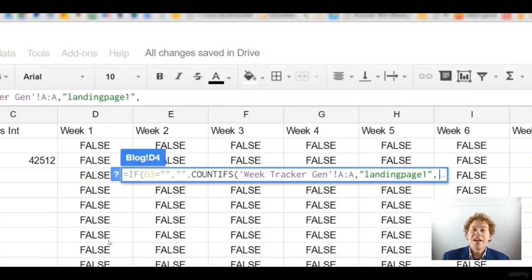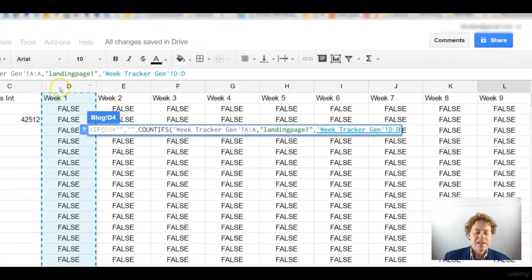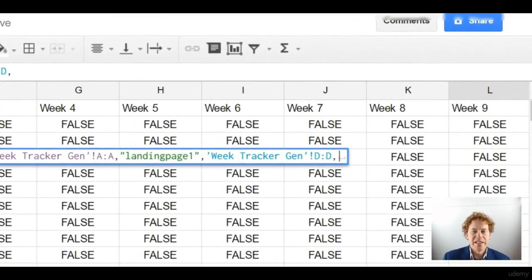Brilliant. The other criteria we need to test, of course, is if the email sign up has come in week 1. So this time, let's select the range for week 1, so the whole of column D. Now press comma, and we only want to return a positive result if our answer in column D is true. So in inverted commas, enter the word true.